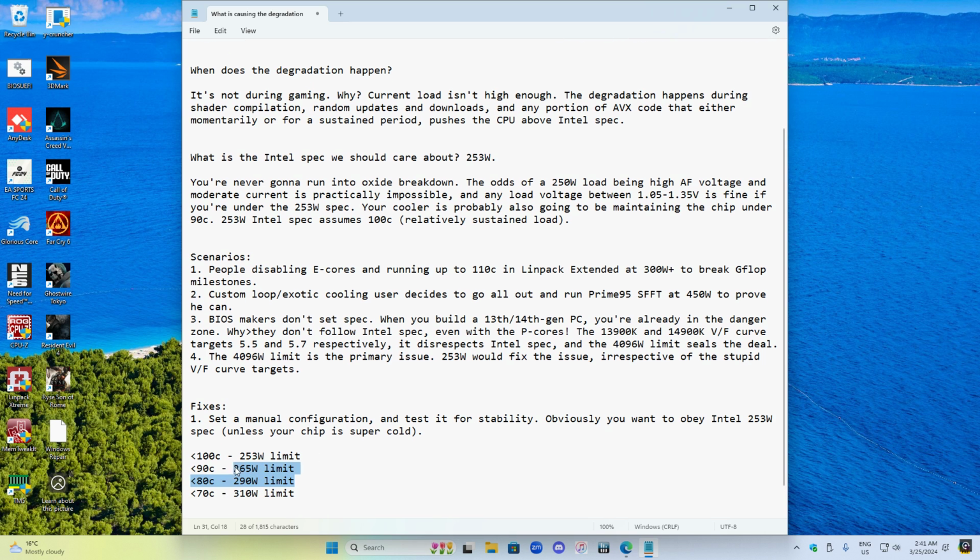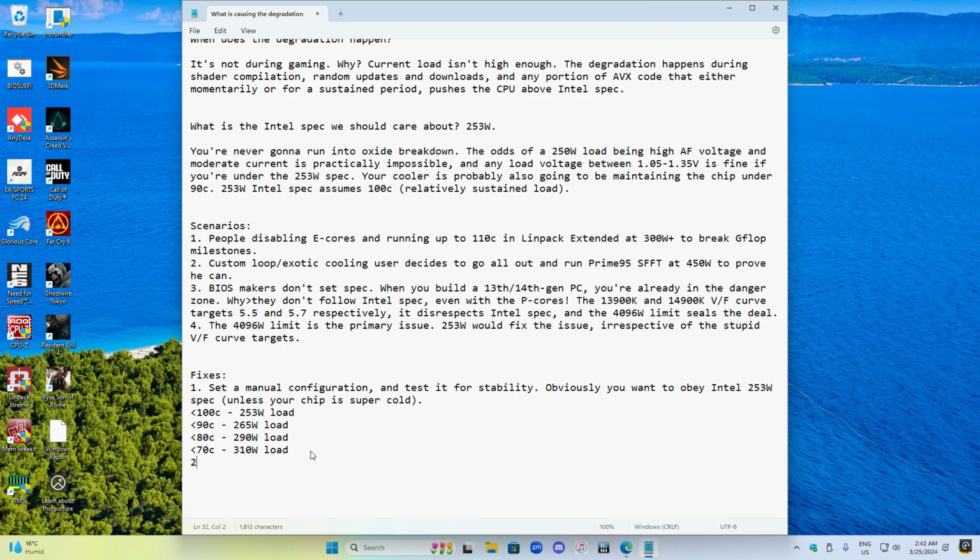So yeah, in my opinion this is probably safe. Obviously I'm not an Intel engineer. Maybe you think I'm full of it, but in my opinion this is what you can probably run safely. If you had this setup and were testing at 310 watts and you told me you were getting 70C temps, I would say you're probably fine. That's kind of what I mean.